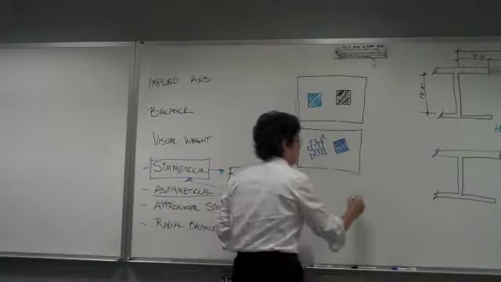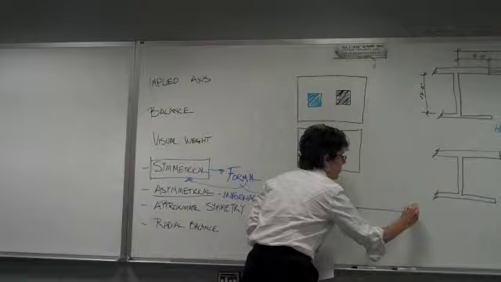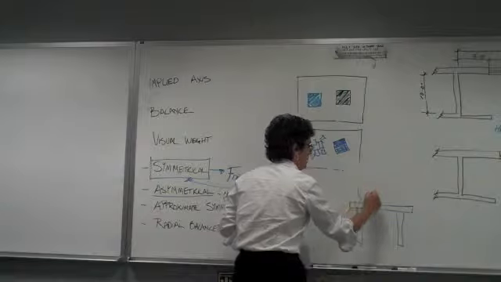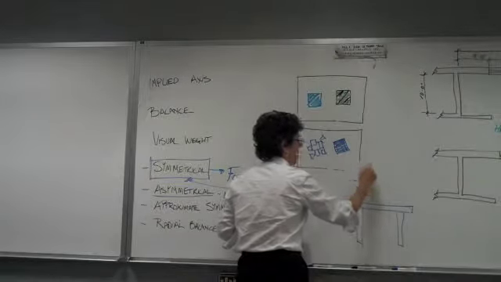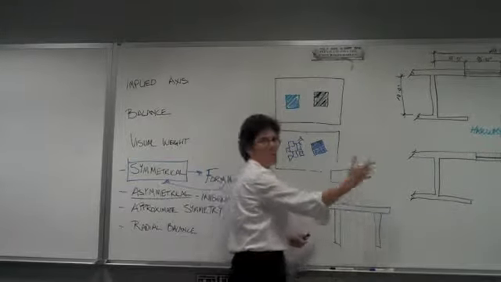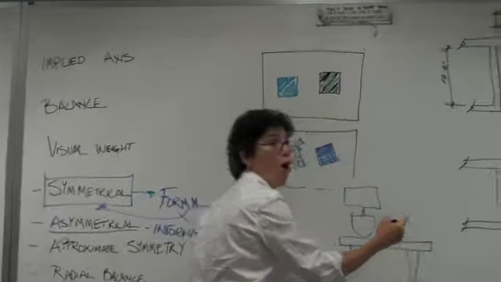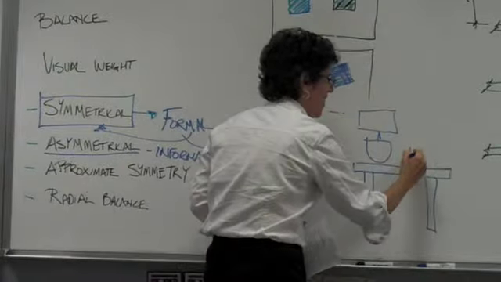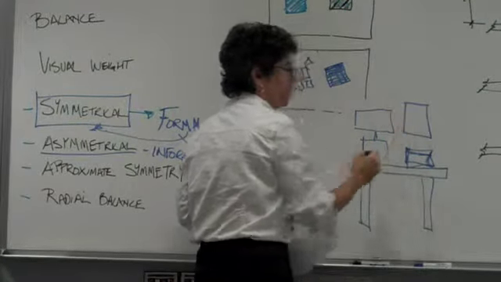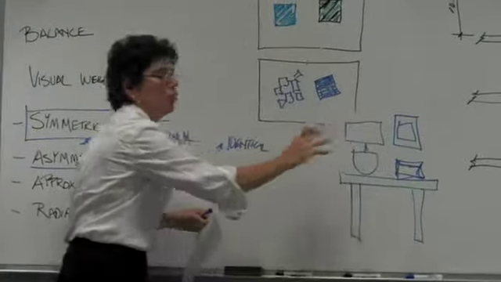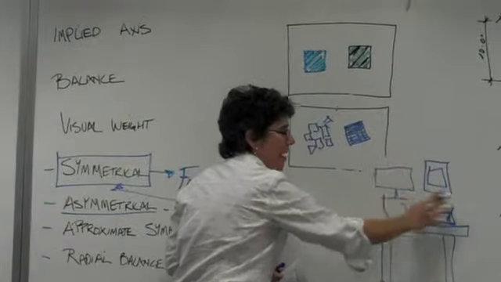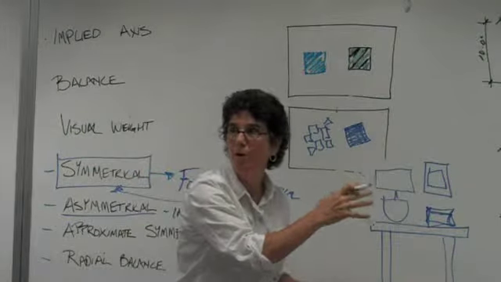Another kind of thing we can think about is if we have a side table and we have a lamp, and then how are we going to balance that? We won't have two lamps necessarily. If we had two lamps, we could have symmetrical. Nobody wants to do that. You know what? Let's put a bowl of fruit or something, right? Or a box. And then maybe a picture above. So we're starting to do this balance using different things and putting it together. It's still balanced, but it's not formal.